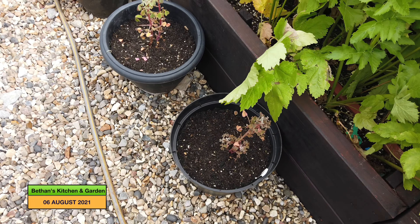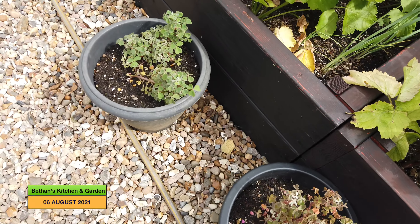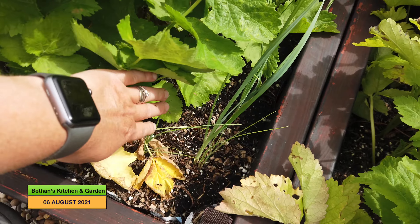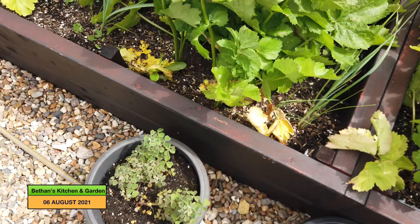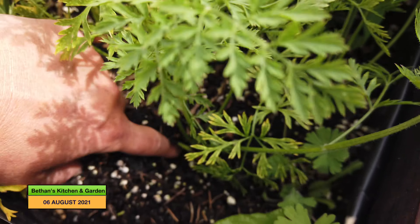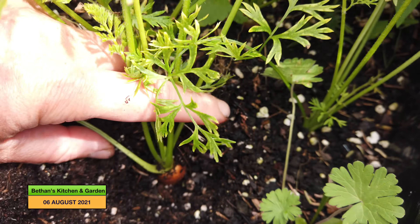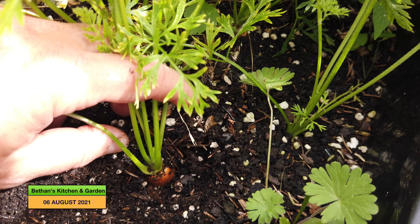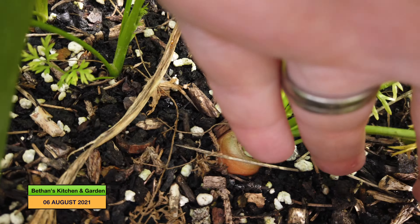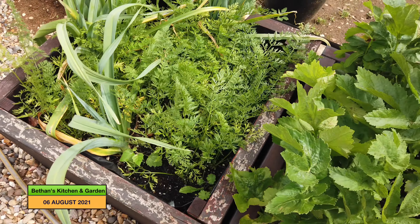My okra in pots are not going very great, but I did plant them out late. This one is probably the best one. They're still in the early growth season. My parsnips I've interplanted with leeks in places where I was missing parsnips, so we'll see how those leeks turn up. These carrots are Amsterdam Forcing and they're not too bad — there's some green-orange there. There's one poking his head up, and that's a very strong leek there. Some of these leeks are ready for pulling and some of the carrots are ready for pulling too.